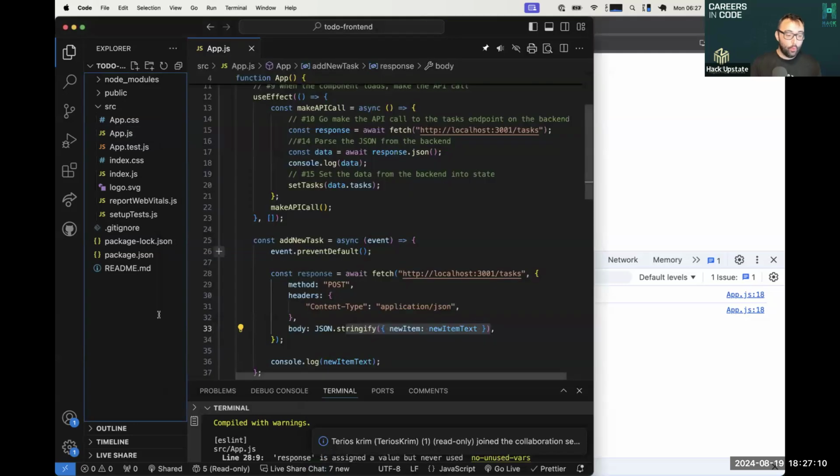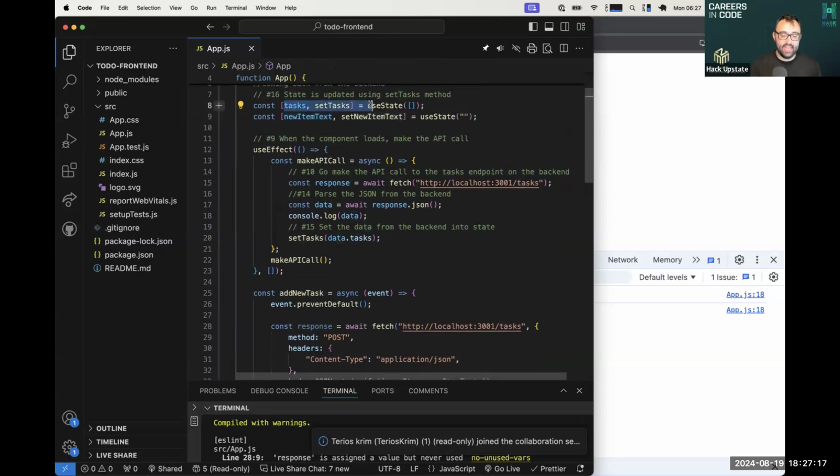So what we could do is take this new item text and just update our task list to include that. But that's not the best way to do it, because new items could have been added to the database by someone else in another tab, or the database may have looked at that task list and gone, oh, we need to modify that a little bit. We may need to store some additional information about it. We may remove some quotes in there, right? Could get a little funky.